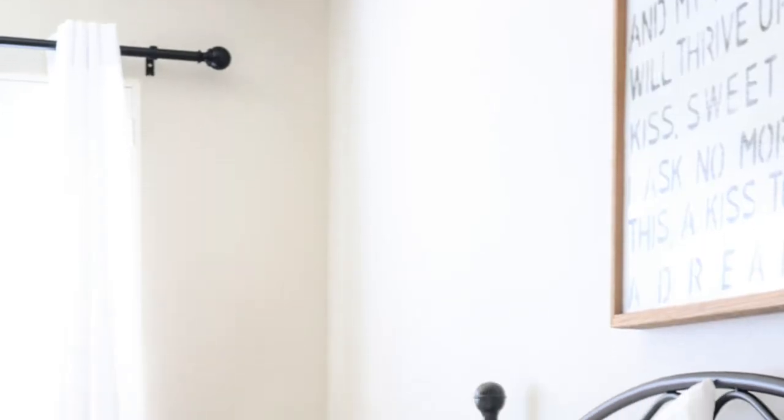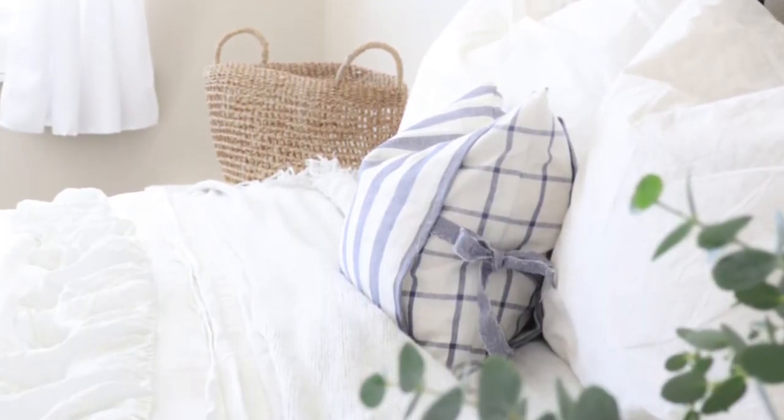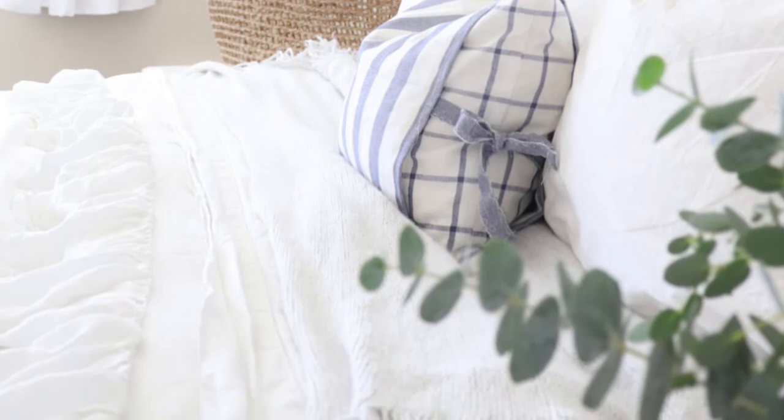It's just a square shaped room, nothing fancy to it. I don't want to put a lot of things on the walls, but I do think that some things would be really pretty. We have some curtains up and I showcased those in another video and a tutorial because we wanted to block some light since our room is east facing. Those are actually light filtering curtains, which have worked out pretty well for us.